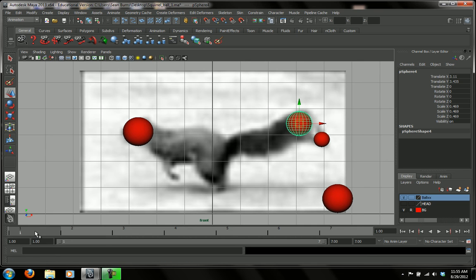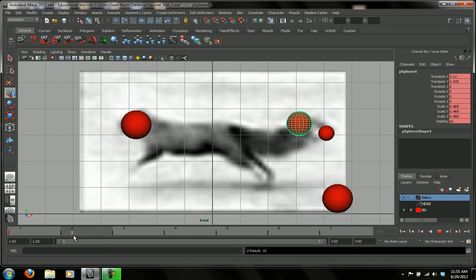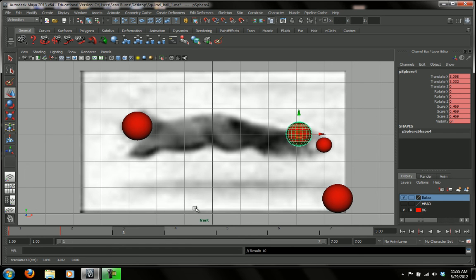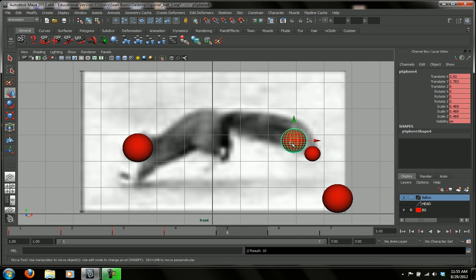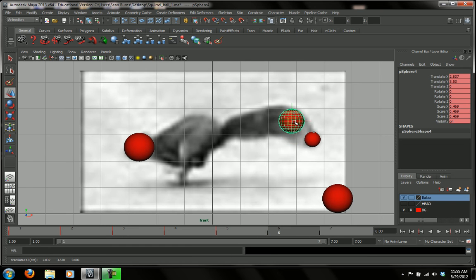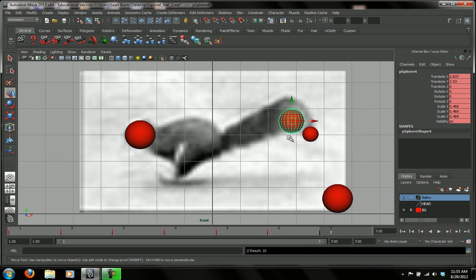And we're going to go frame 1. We're just going to do the same process that we've done before, keeping that sphere, that ball, in the same location as the tail area that we're tracking. And there we go.